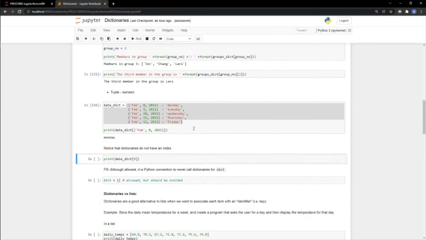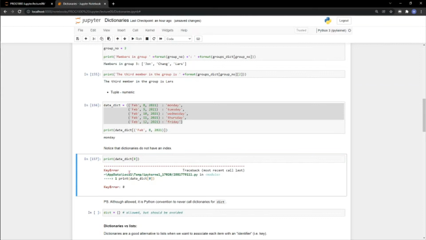So if we try to, for example, access the first element in this dictionary, then we get an error message. So we cannot access the information in a dictionary by indexing.